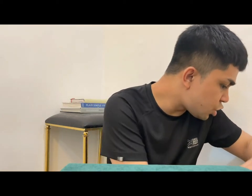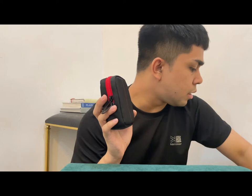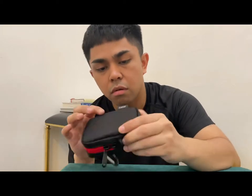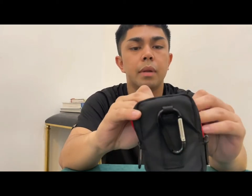So the first one is, okay, they gave a free bag, but the stock for the Sony ZV-1, sorry, even the bag is out. So they gave a Canon bag. It's okay, it fits perfectly. This one I'll probably throw away. This is what they gave, the space is okay, but it's thick, protecting the mirror and the screen. And they also gave this screen protector, which is already installed there.